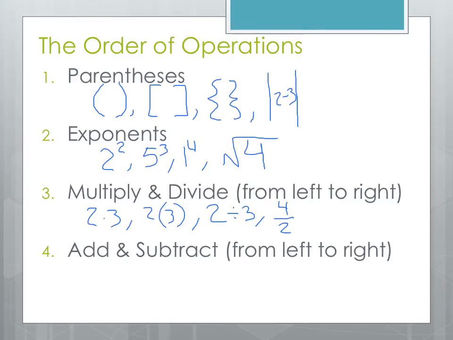And last but not least, adding and subtracting. Again, just like multiplication and division, these are not separate steps in the order of operations. They're on that same level of hierarchy, and we're always going to work from left to right. So whenever we do adding and subtracting, do the leftmost operation first, and then move over.